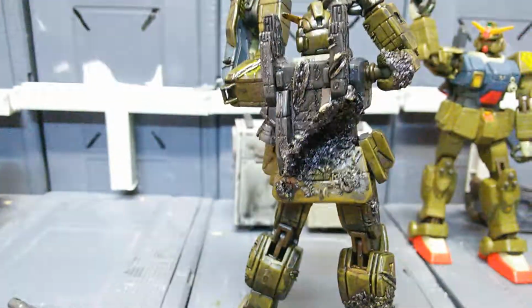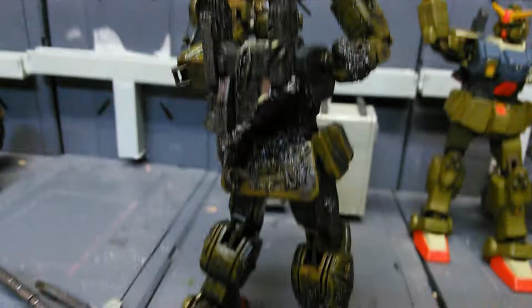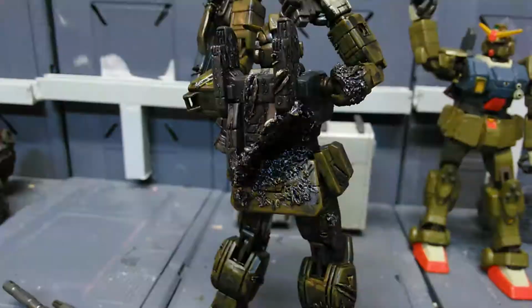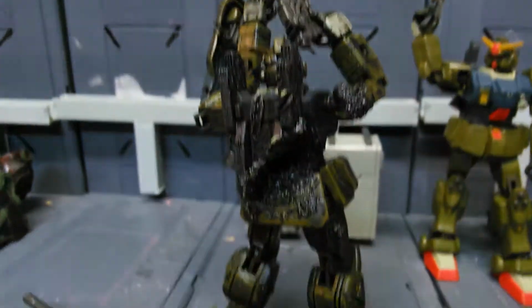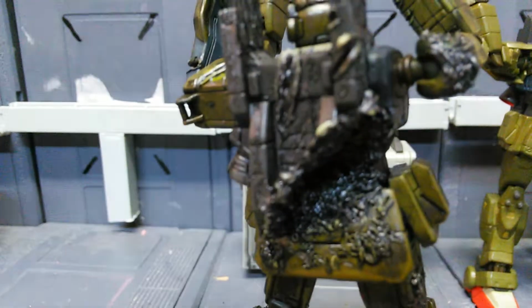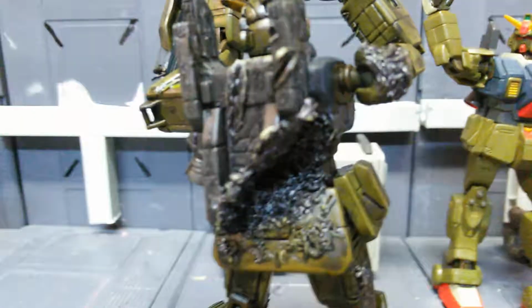And right here was another fun part that I did. I wanted it to look like he just got blown up right there. Like somebody shot his backpack and hit a gas line or something, and just blew it up. Really cool. Just did a lot of detail work in there. Just looks like a bunch of mashed up metal. I even folded the plastic a little bit and painted it so it looked like all folded metal and shit. It's pretty cool. This guy was actually really fun to make.